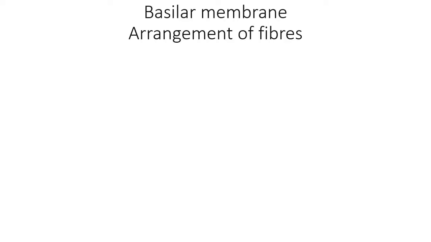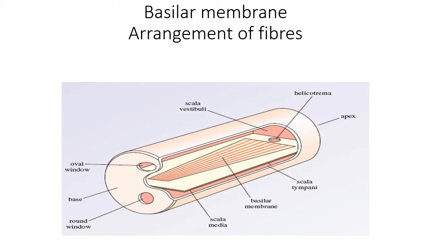Now we discuss the fiber arrangement of the basilar membrane, which is very important to understand the perception of sound. This is a schematic diagram of the basilar membrane in the cochlea. One end is the oval window, the other is the round window — this is the base. The opposite side is the apex where the helicotrema is present. The basilar membrane is fibrous in character, containing 20,000 to 30,000 basilar fibers, and projects from the bony structure called the modiolus. These fibers are stiff and free at one end.